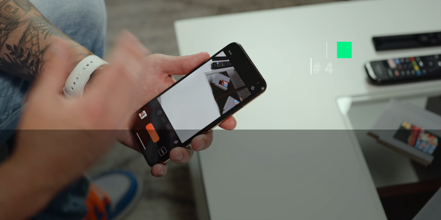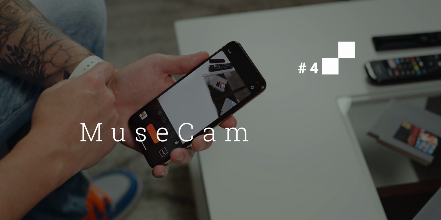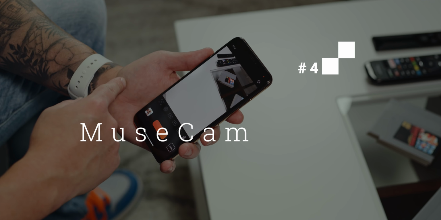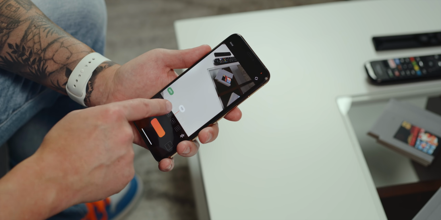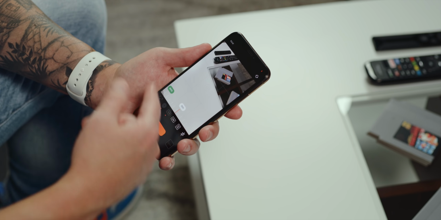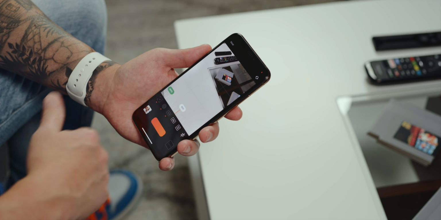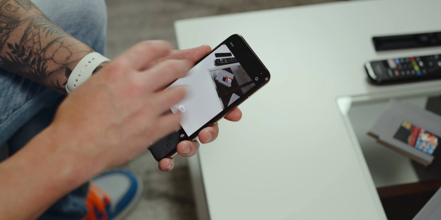If you go in it, it's a very general app, but at the top, you're gonna see JPEG, and if you tap on it, you can enable RAW. You can switch to the front-facing camera. You have the ability to control the focus. You have the ability to control your shutter speed, your ISO, your white balance, and you can also set up a grid in order to frame your shot right. Nothing major, but still awesome to see in a free app.